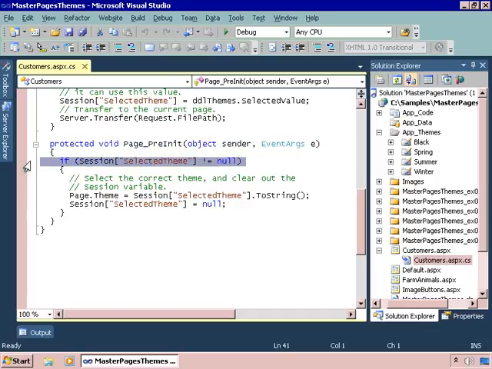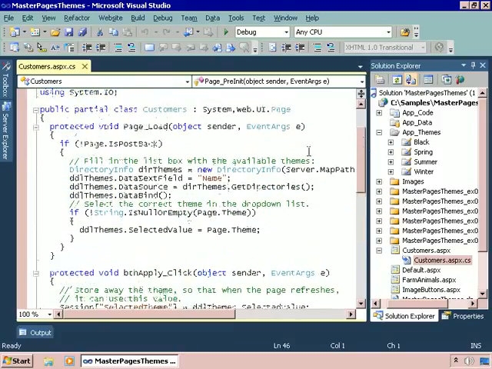So here we check to make sure if session and then the selected theme variable isn't null, that means we've already set it. In that case, we will set the selected theme variable from the session and put it into page.theme. And then we set the selected theme to be null, so the next time around it is null and we'll have to set it. We'll see how that code works out in the page load event handler.